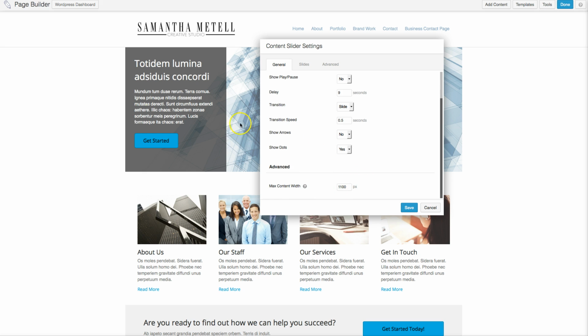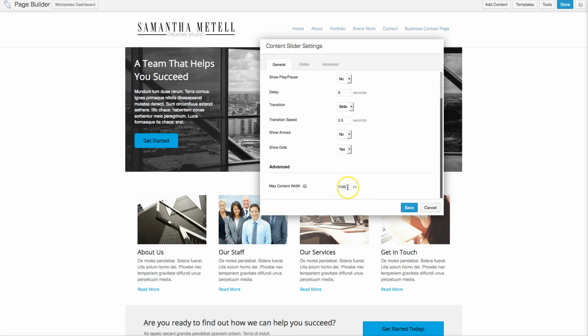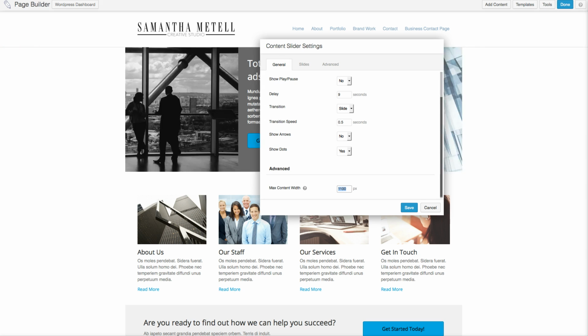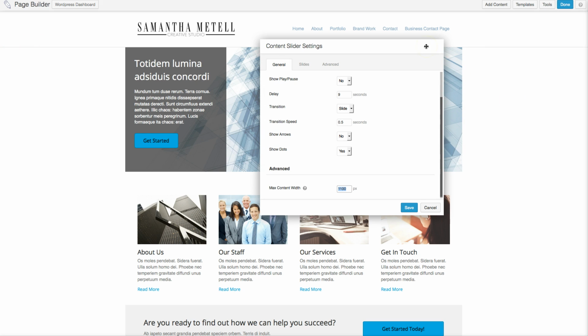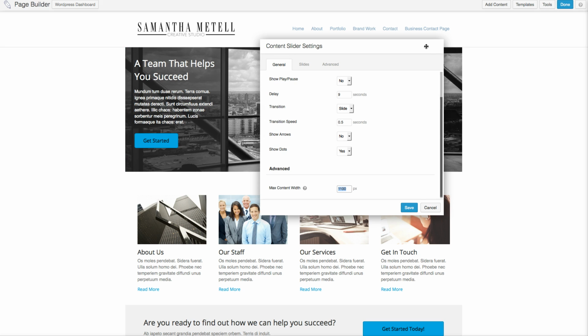Max content, for a boxed theme like this, I like it at 1,200, 1,100. That's what I typically would suggest for something like this. If you want a little bit bigger, you could go to 2,000, full screen. Screens are getting bigger and bigger as we go. People are even watching stuff on 50-inch screens, but typically you don't want it more than 2,000, really. And these sliders are supposed to make it dummy proof, so they're supposed to shrink it for you so you can make it really nice.